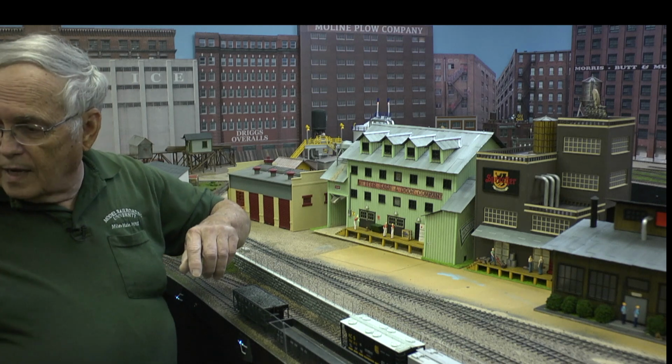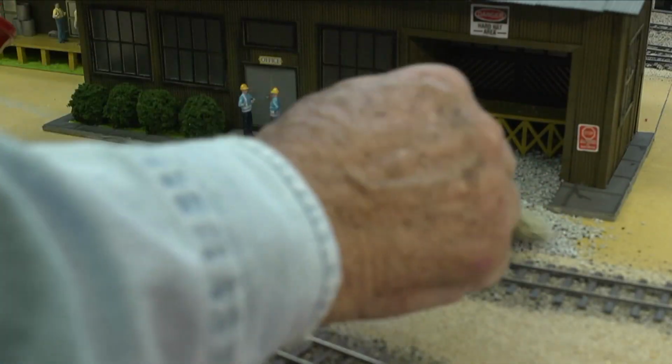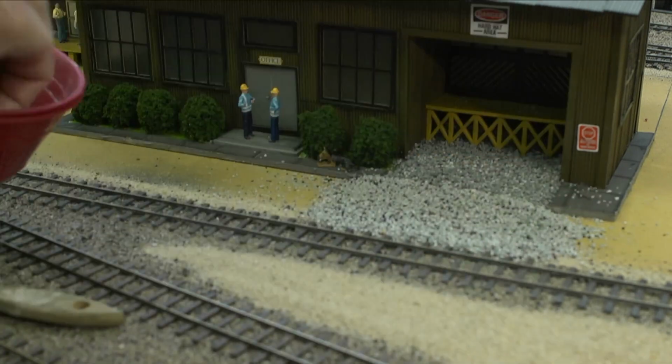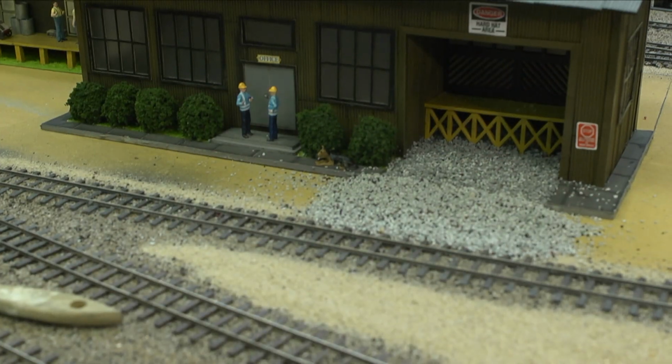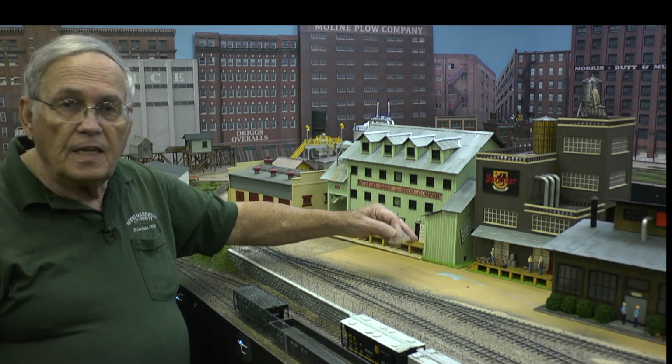And the best way to do that, the way that I like anyway, is to come in. I've got sand that's just in here loose, and I will come in here with some of that sand and put it along the edge here to hide where the building meets the railroad. It's an easy, quick way to do it.